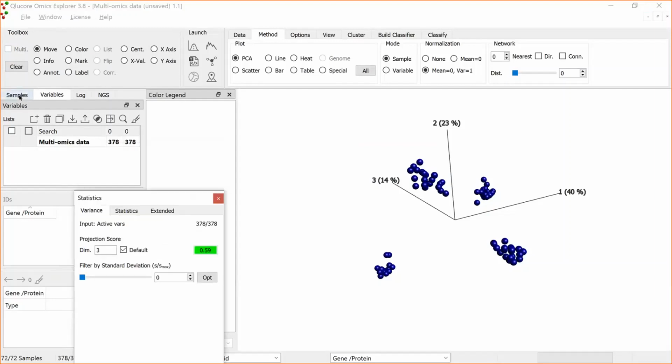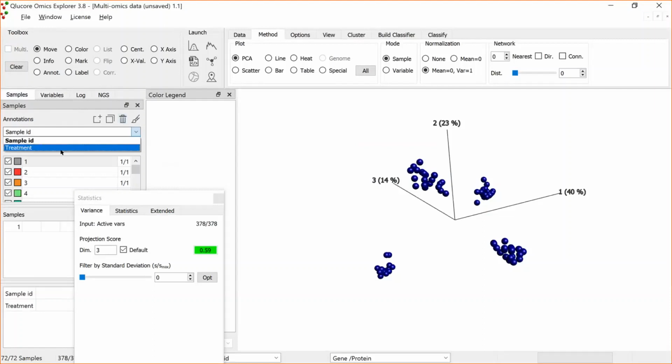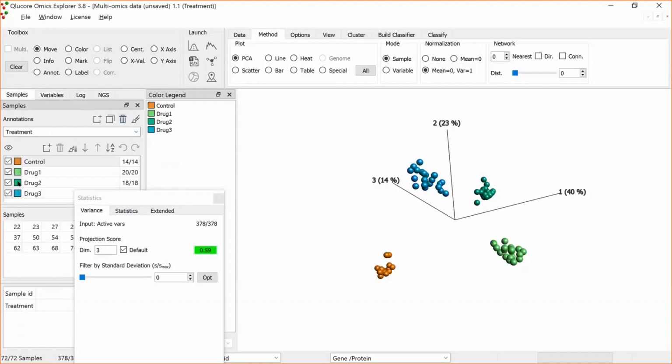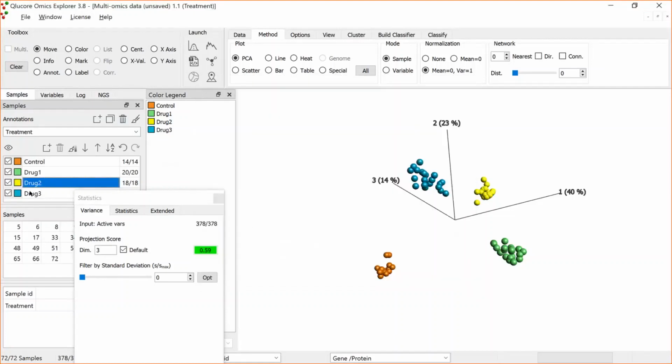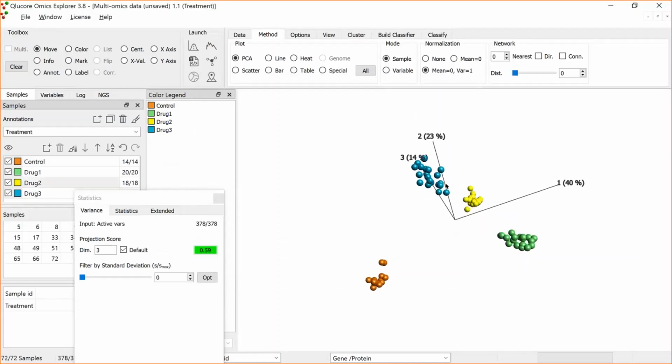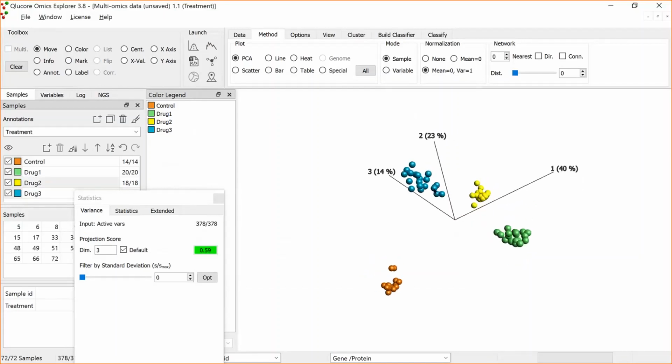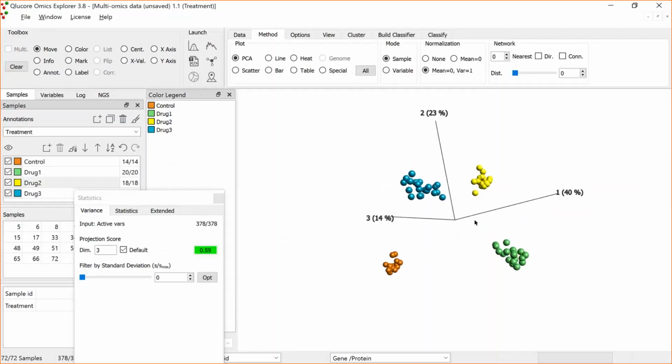Here we are looking at the different treatments. We have one control treatment and then 3 different drugs. In this data set, we have selected our best genes and proteins, the most interesting ones that are really good at separating the groups, as you can see.